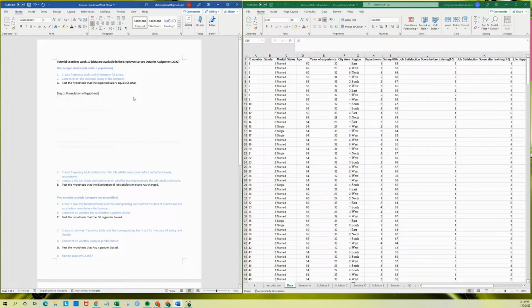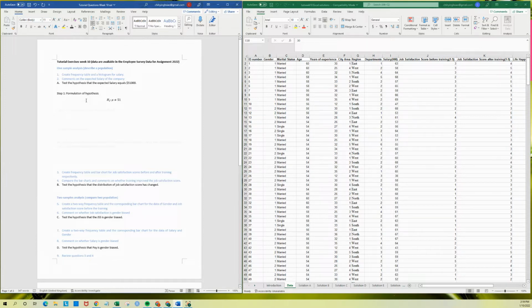So we will write the alternative hypothesis first. The alternative hypothesis can take 3 different forms: an inequality, or a larger than, or a smaller than.